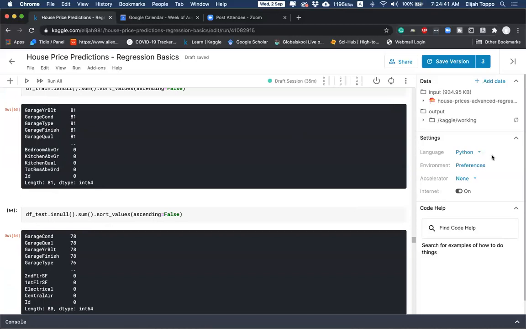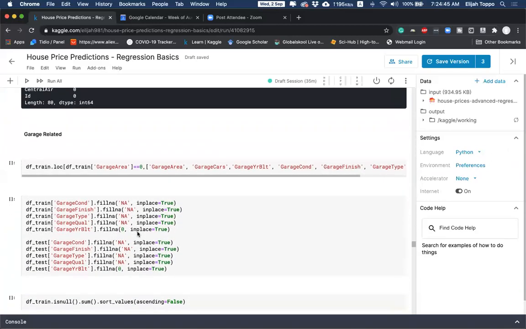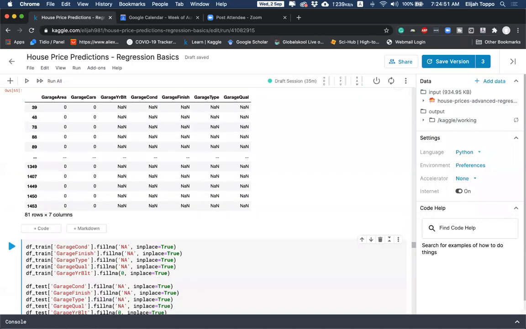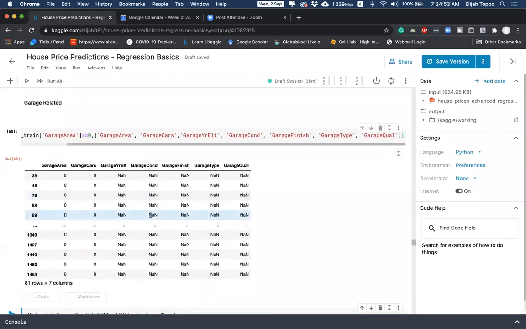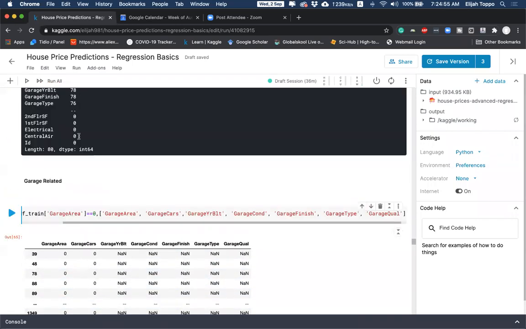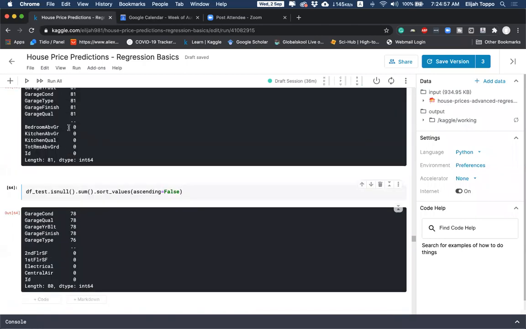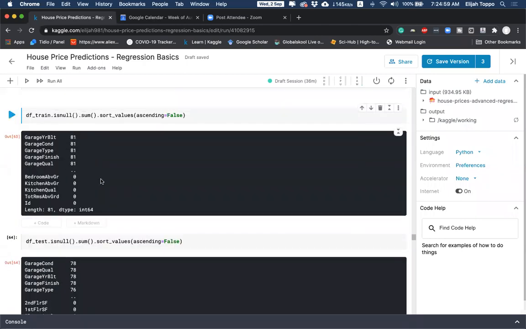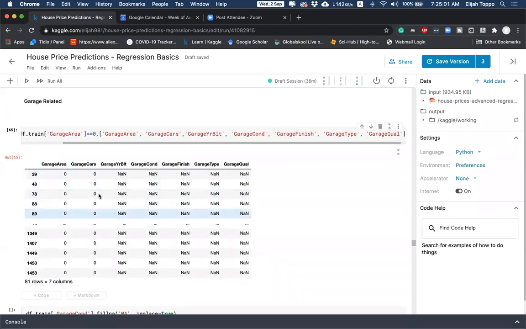Okay, great. So in that case, let me jump ahead. So we'll look at other features. The next feature to look at is garage. We do a quick search and we see that all the 81 missing values for garage, as we got in the test, are basically the data where garage area is 0 and garage cars is 0. Basically there is no garage, that is why all these features are missing values.